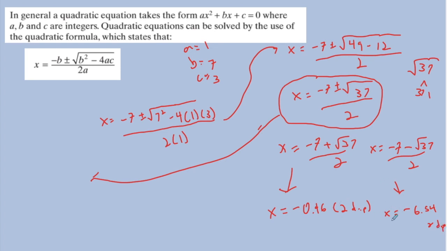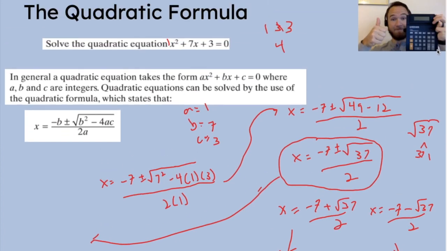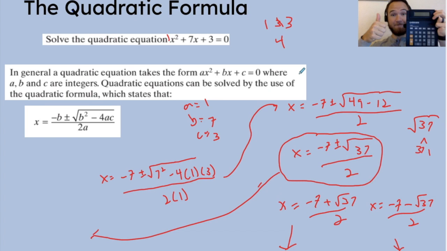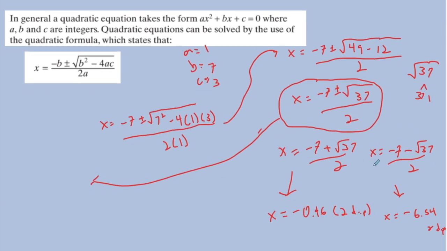Now, these are just approximations, because if we plugged these into our original equation up here, they would not give us the exact answer. However, if we plug these ones in, they would. So if it doesn't ask what form to give it in, this is the most correct answer because there's no approximation. So make sure you're asking yourself, how did they ask it of me?